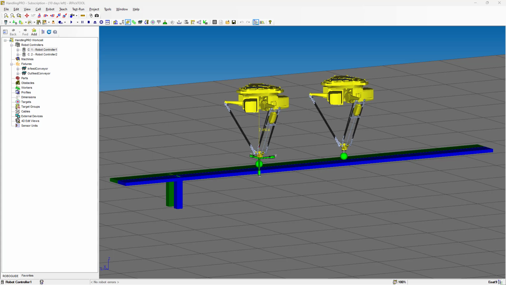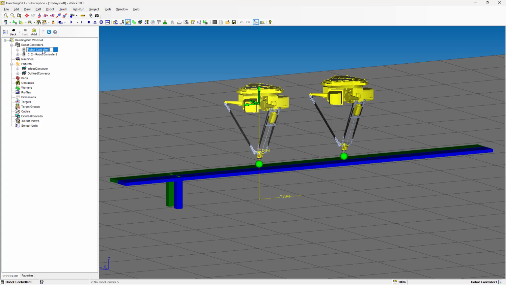We're going to go back to Roboguide and configure the IP addresses for the robot controllers. In our case, the product on the infeed conveyor flows from left to right. So we're going to consider that robot controller number 1 is going to be the master and robot controller 2 is going to be the slave. Since we are in Roboguide, we don't have any PLC or plant network connected to the robots. So for simplicity, we are going to use port number 1 for the Ethernet network.